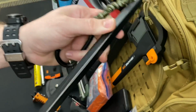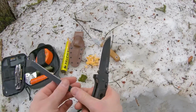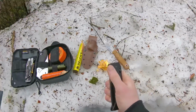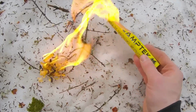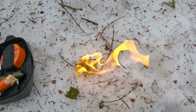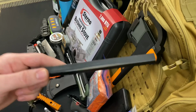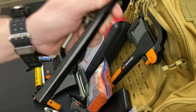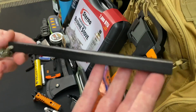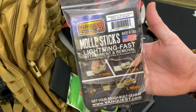Outside of a lighter, this has got to be one of my favorite combustion devices to date. This is the Quadratum Elite Fire Steel by 4 Directions Bushcraft. But as you can see, it doesn't appear to have a ton of wear on it. You're like, Chris, blah, blah, blah. Dude, I have taken this on so many adventures, but this thing works so dang well, and it gets fire started so dang fast with really good tinder. I don't have to work that hard. This thing is going to last me years and years, and I'm still on the same dang one.